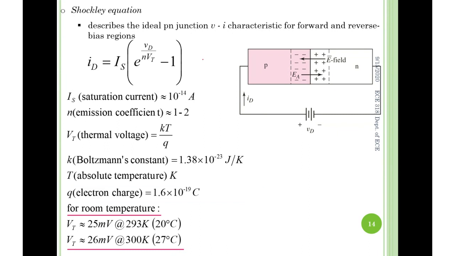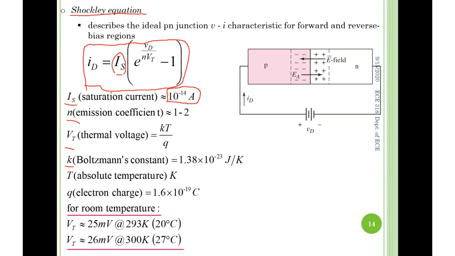And here, this is the Shockley equation, which is the model of the diode. This is the mathematical model. It is a fairly accurate model involving many coefficients and constants. IS is the saturation current, a super, super small current here, times parenthesis exponential of V sub D over n times Vt.